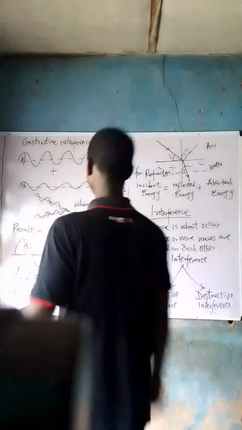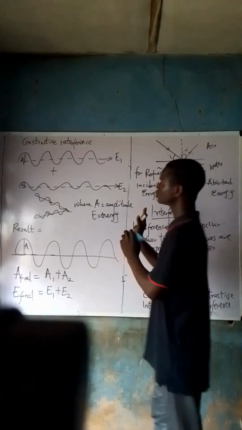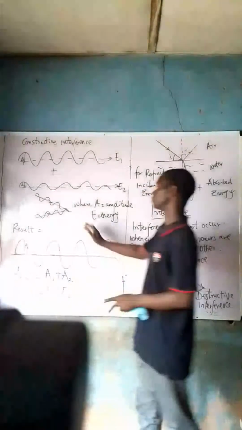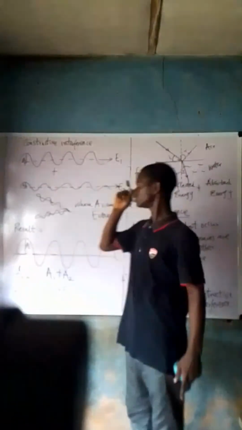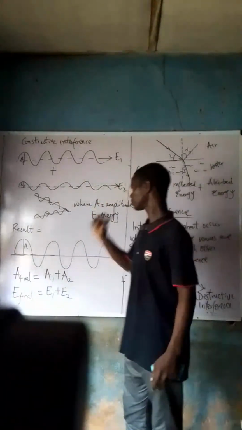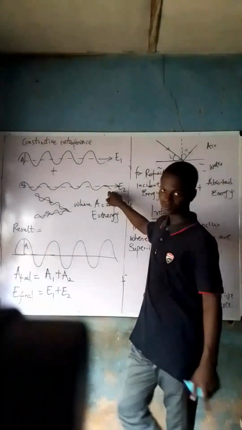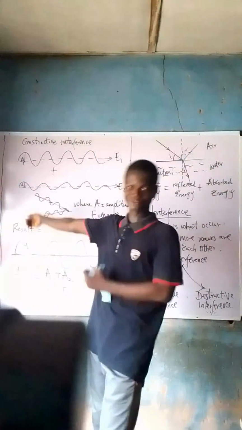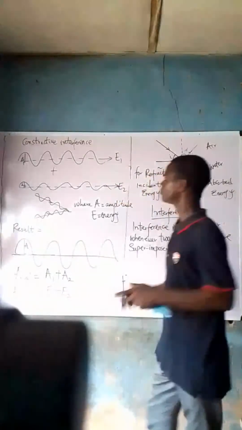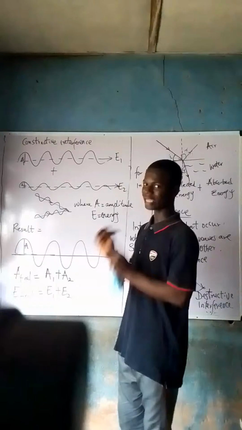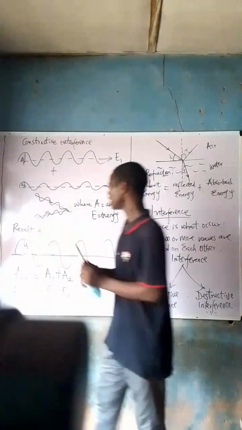So we continue. This is what happened under constructive interference. I just want to dedicate this part of the board to constructive interference. So observe something: for constructive interference, the wave must be moving in the same direction. That's only when it can be constructive. Like saying before superimposition, the wave must be moving in the same direction. So let's write that down.